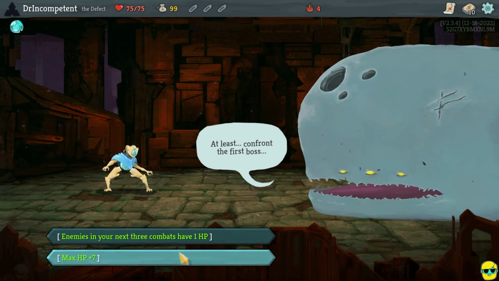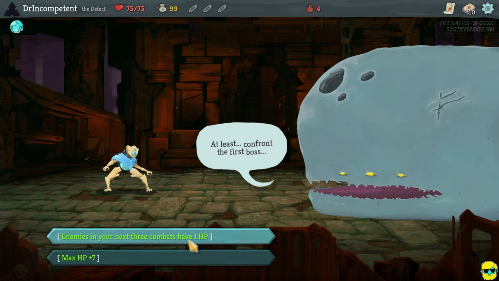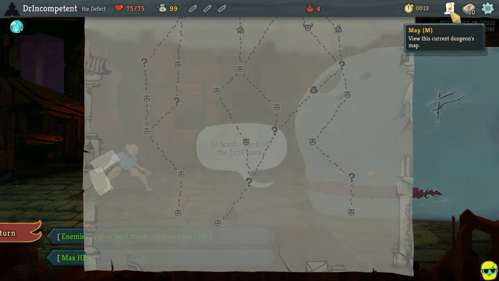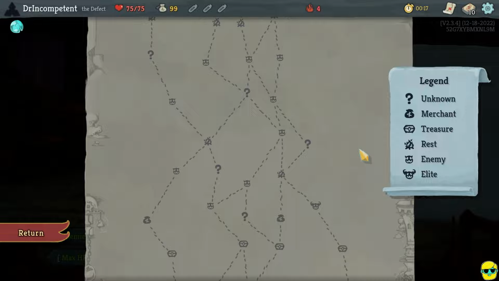Okay, well, looks like we didn't do well the last time. I'm always going to take Neow's Lament, which is enemies in our next three combats have 1 HP, and let's see if we got a good path for that. Who are we fighting? It is the Hexaghost.